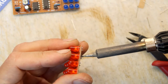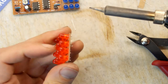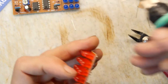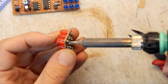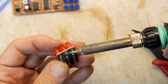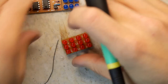Yeah, I've really screwed up. I don't know why I bother, really. I really just apply power to most of these kits and then just chuck it on the shelf, so I could get away with it. Nobody's gonna know that they're not straight, but why half-ass something when you can full-ass it? Okay, I think that's been full-assed now.